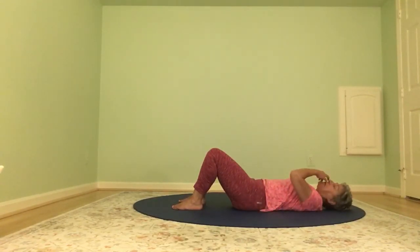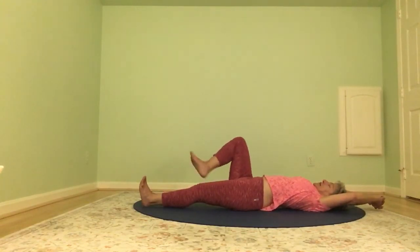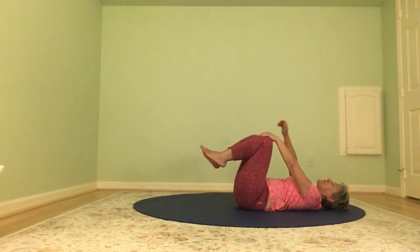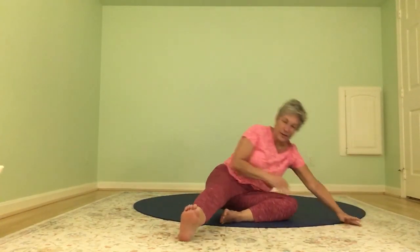Slowly begin to bring your awareness back to your space. Invite a deeper breath. Gently bring movement back to your body. Wiggle your fingers and your toes. And on your next inhale, extend your arms and your legs. As you exhale, draw your knees in and then find your way over to a side, coming up to a nice easy seat.